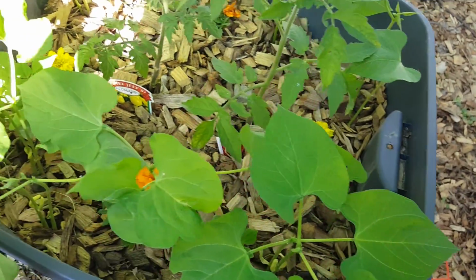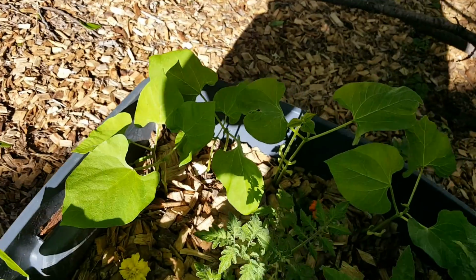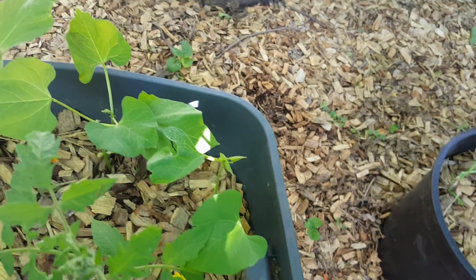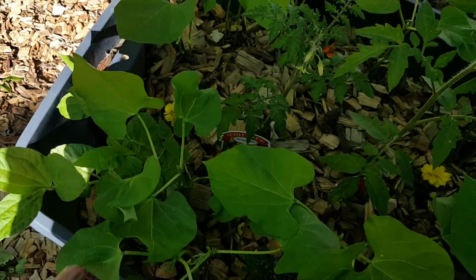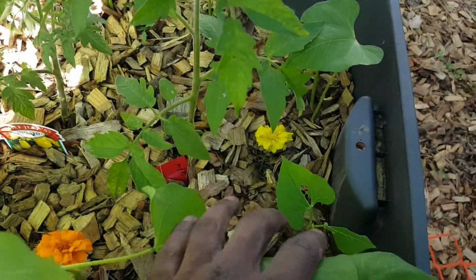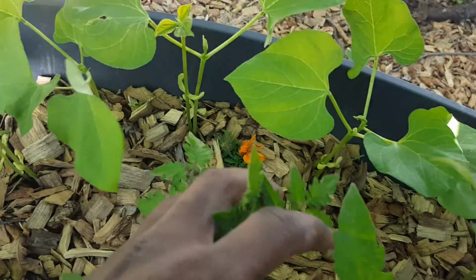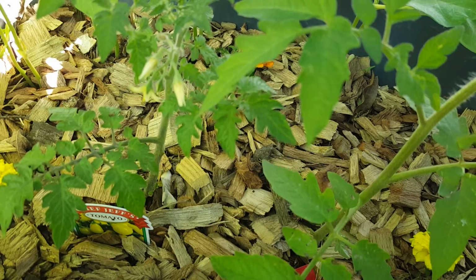And around it I have some green beans. Or long bean, green bean, either one. It's a green bean. And these guys are doing pretty good. Got some marigolds in there as well. Some flowers.